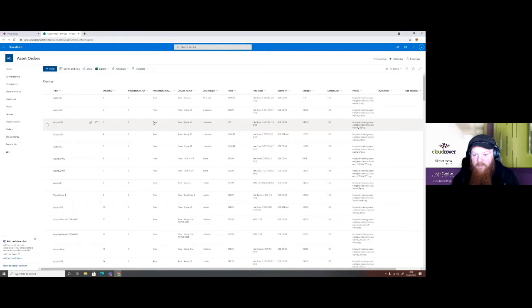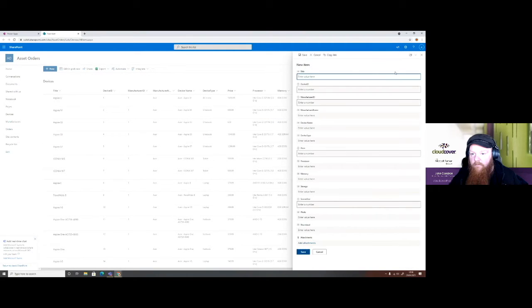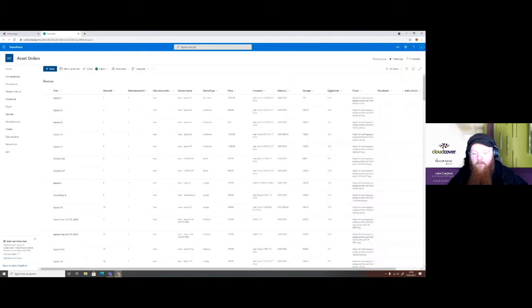A lot of you, I imagine, have used SharePoint before. You might have lists of data that you use the regular forms to update and add information to. But let's say you've got guys on the road, or you don't want people to have to be sitting at a desk to enter information. So we're going to create a wee app that can live on a phone or live on a tablet, and the users can log on, and in this instance, they're going to be able to order a new device.